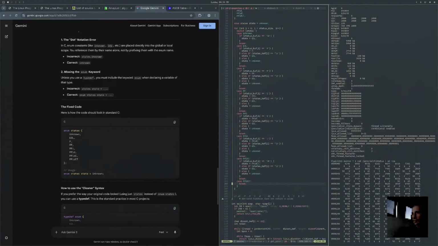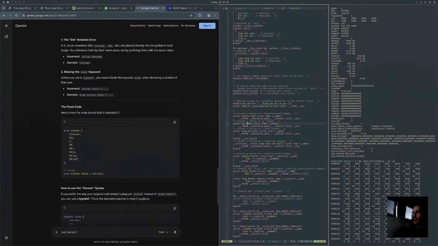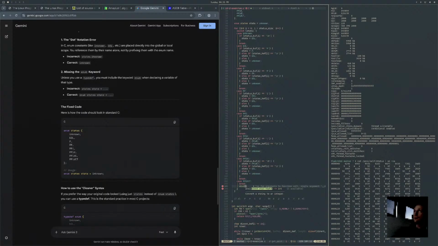It's like, hey, we're at the I where the number starts, so we say A2I, and we give it the status buff plus I, and we return that.